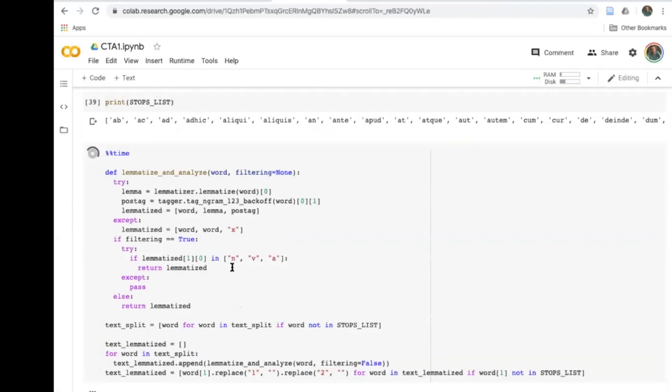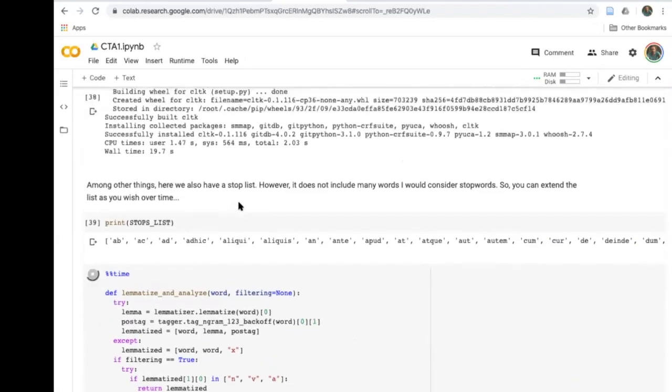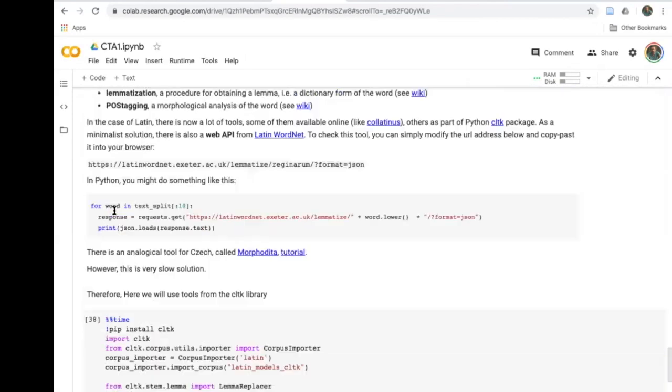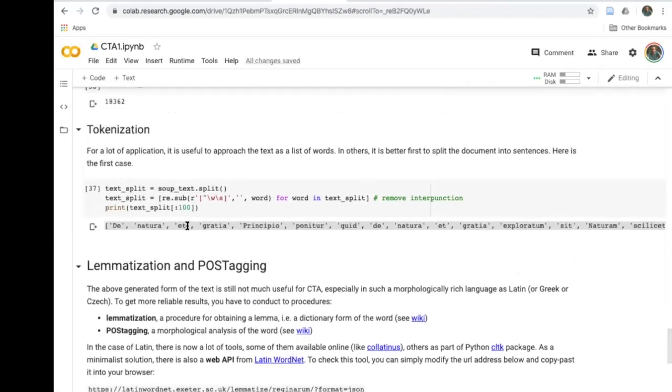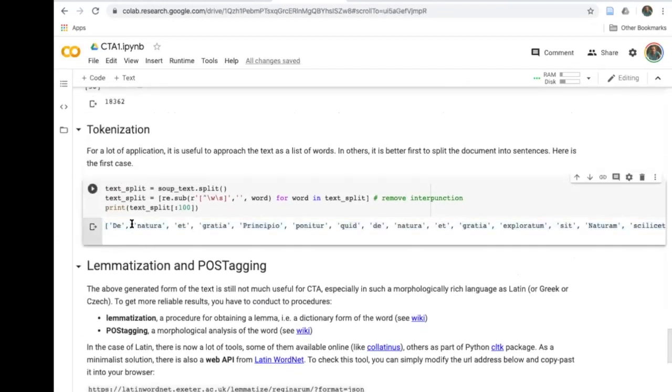And what you can do in this cell is this: you now have the document as a list of words, split one by one.